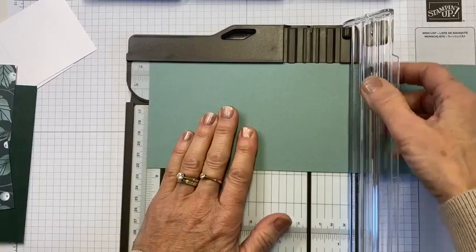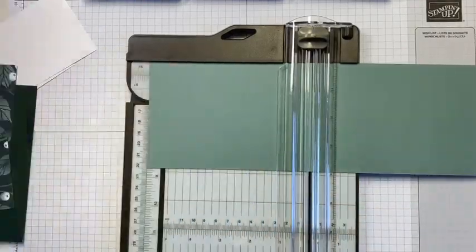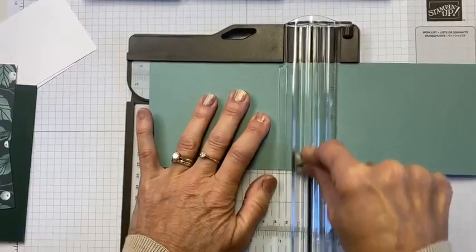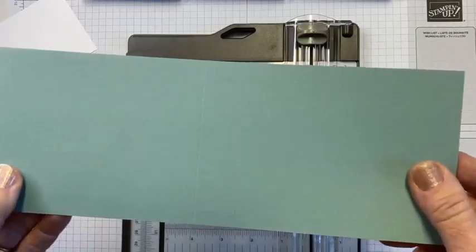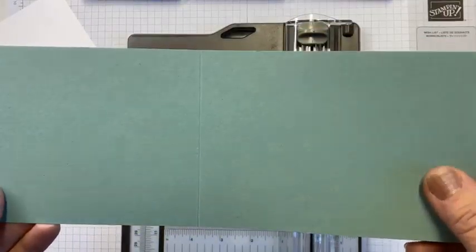So I'm lining it up on my board here to 5.5. And I need to make sure my cutting blade is out of the way. Now I'm doubting myself. I'm just going to measure that because I didn't think it was in the middle. I think it must be there. Let's hope and pray it doesn't go wrong. And I'm just going to score down the middle there. I'm going to put my scoring blade back at the top. So I've just got a central point there.